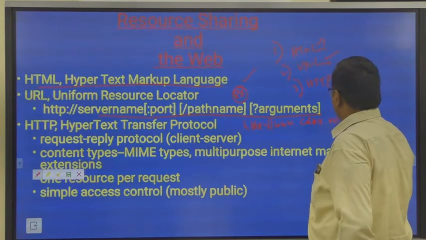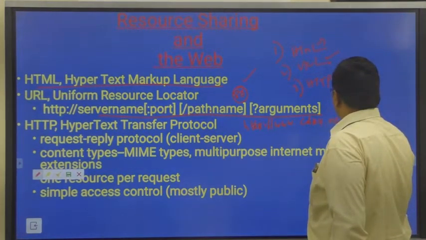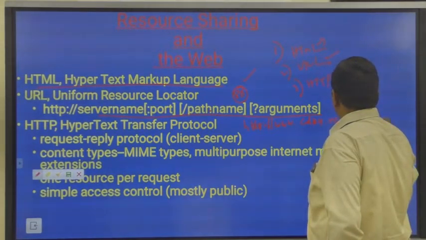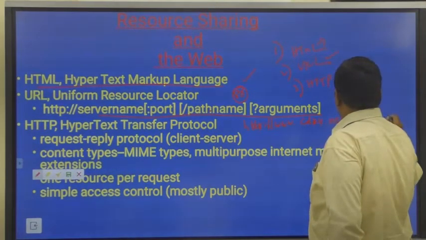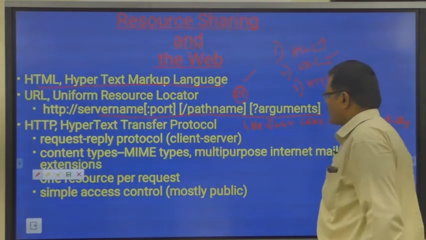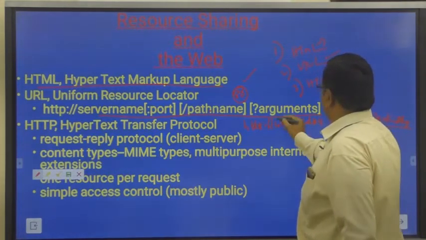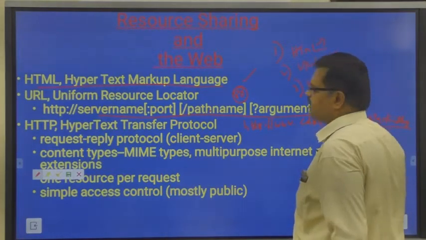http://www.cdk4.net/search Kinberg. Okay, so this question mark is present here.